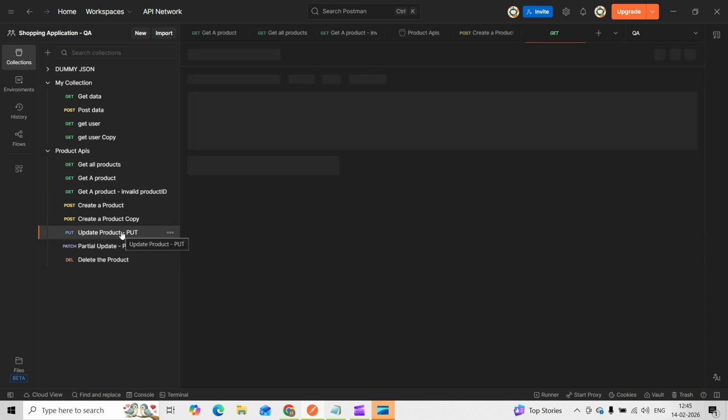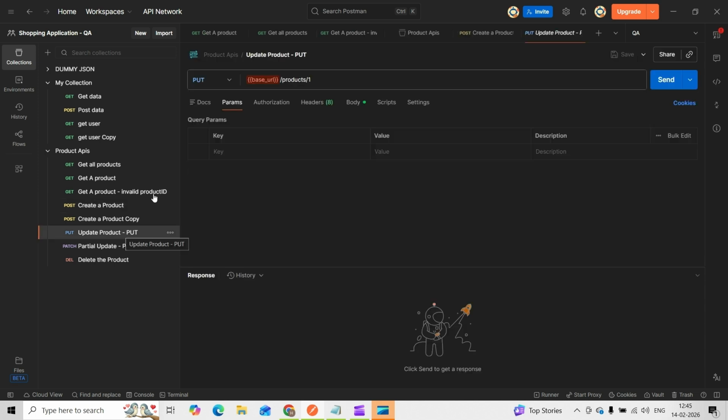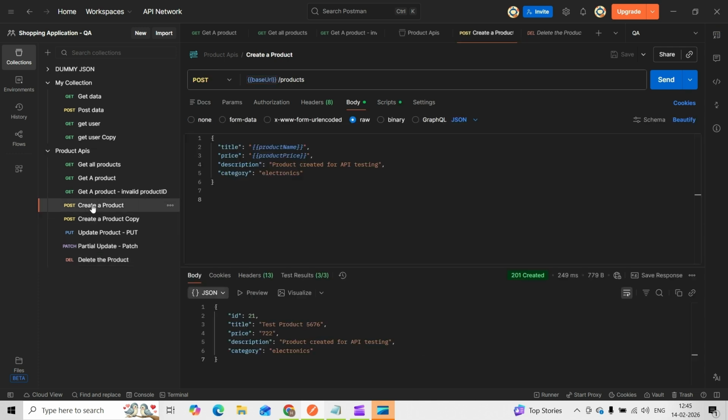So I'll take this value and keep it in an environment variable, and I will access the same in the put and delete requests. This is called request chaining.